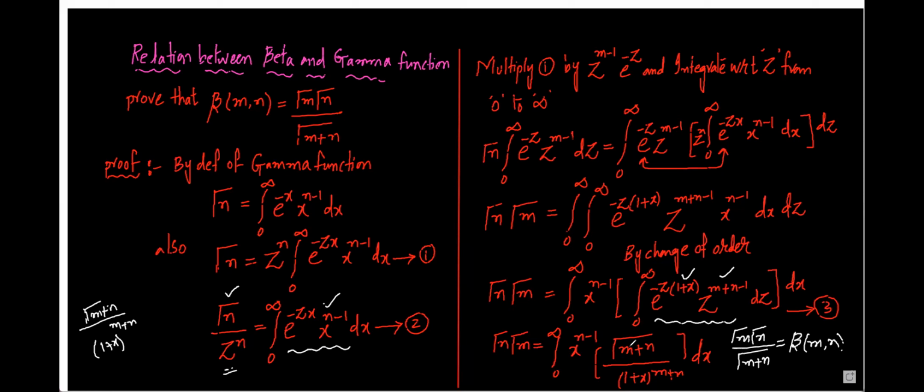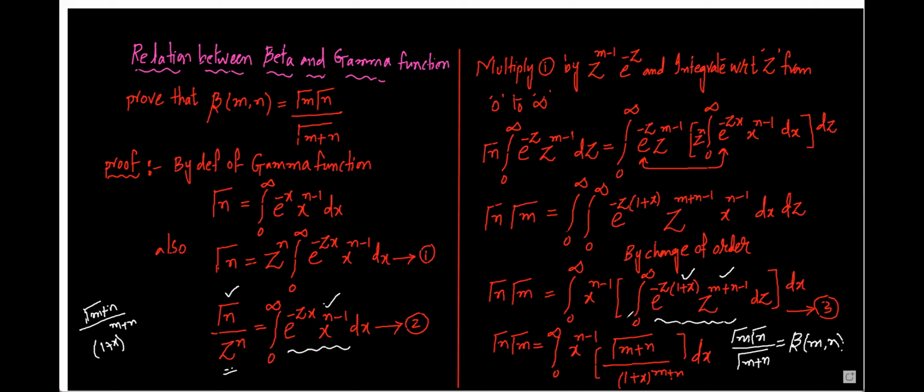And actually this is nothing but what, 0 to infinite. The multiple terms I wrote into the denominator, 0 to infinite x power n minus 1 by 1 plus x whole to the power m plus n value. You know the second property of beta function? Yes, sir. So with the help of the second property, I wrote that value will be equal to, actually we proved yesterday 3 properties now.